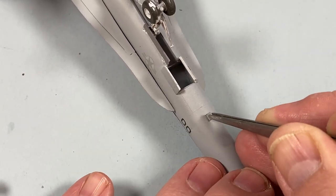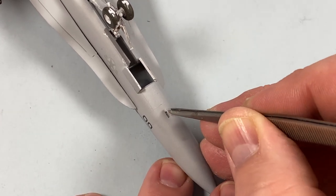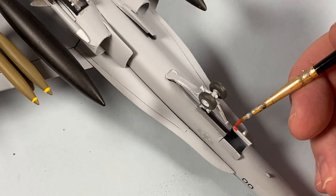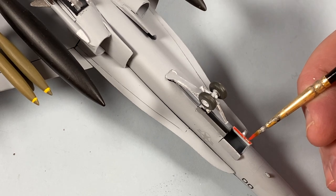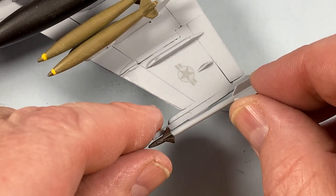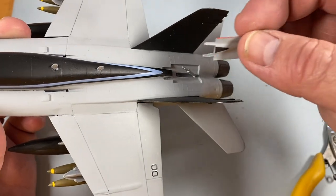I'll take a moment to go around the fuselage fitting all the aerials — these are very fiddly things that just don't fit into the slots they're designed for, so there's a lot of sanding and trimming needed. Once the gears are fully set I'll go around their edges in red paint, something the US Navy does. I'll also complete the weapons load with the AIM-9 Sidewinder on each wingtip. Then the ram for the airbrake goes in and the airbrake can sit on top of it in the open position.